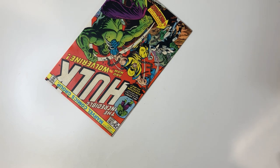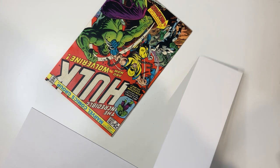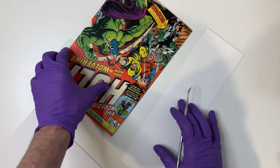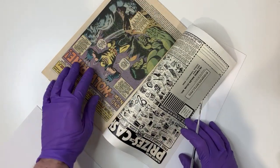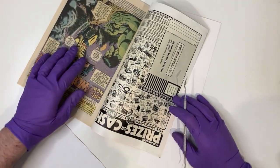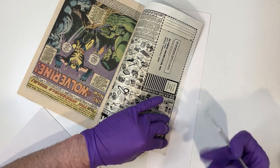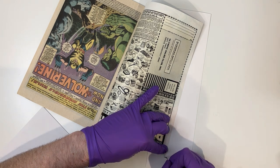And so I'm going to use a combination of a nice backer board here on both sides of the desk, so I don't cut into that, as well as to keep the book as far away from the spine as possible. So I've got a little piece of backer board there, and then what I'm going to do here is just gently scrape the space off using my dental tool and just try to fleck that black ink off.